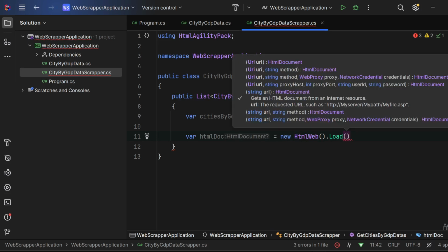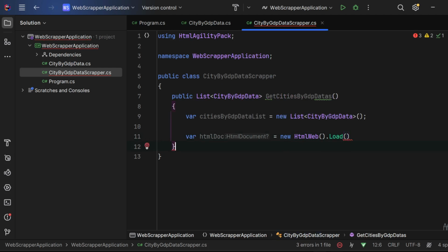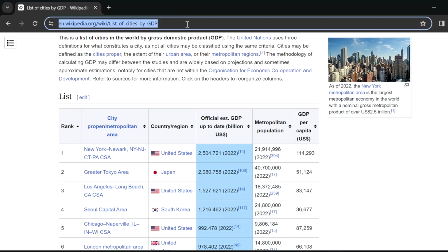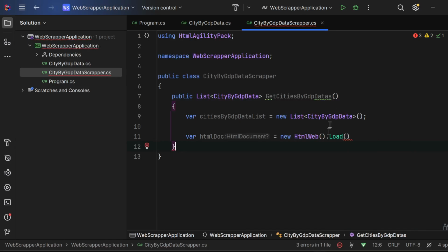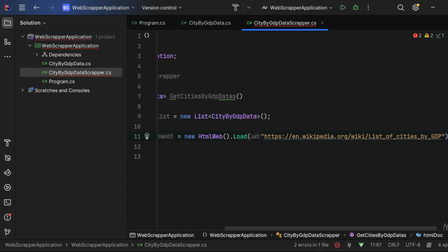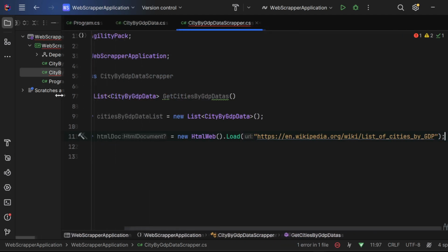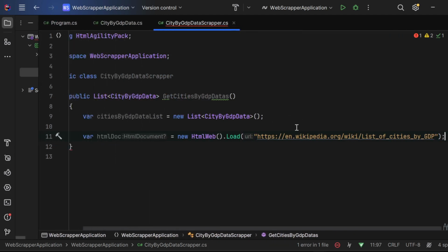We'll use the Load method, and I have to copy the whole URL for it. Inside of it, we'll have this URL.